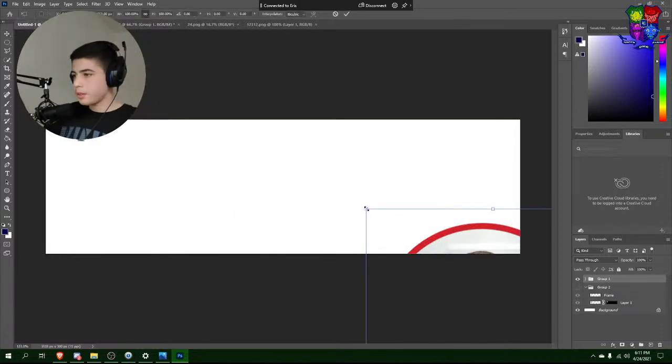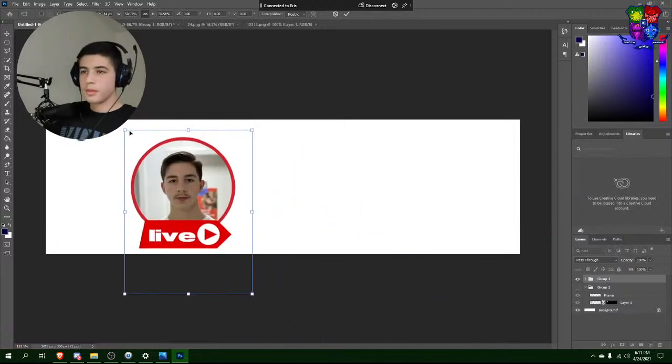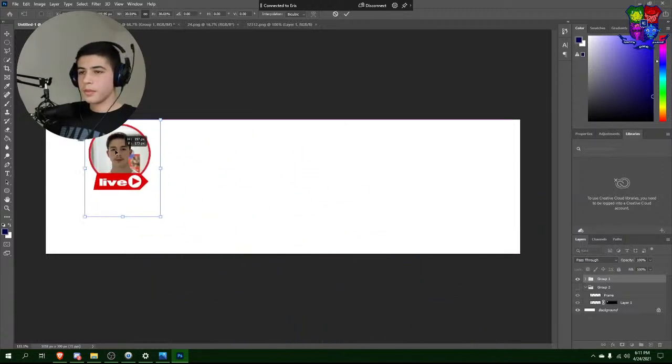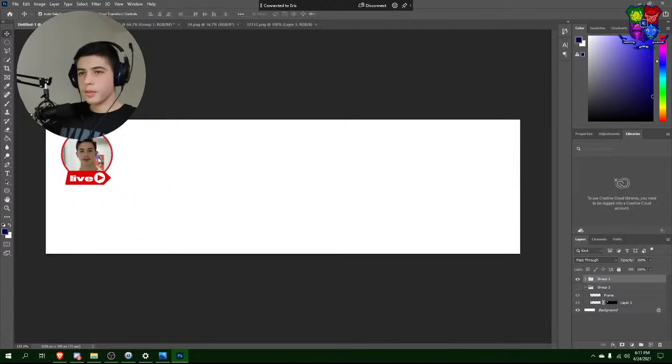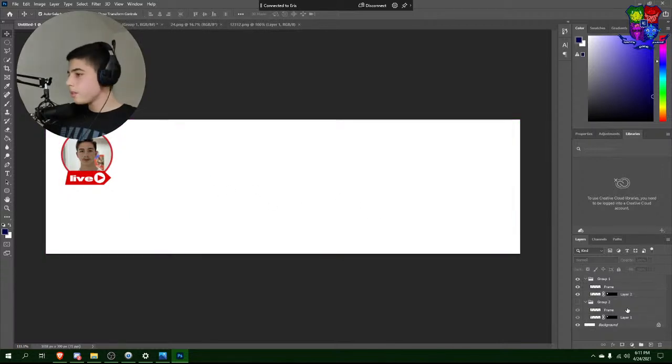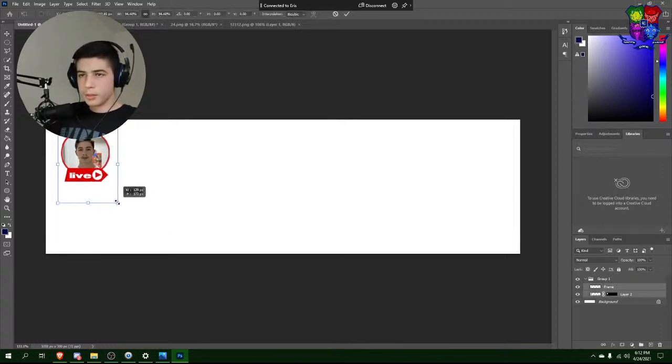I'm going to Control T. I'm guessing that's about the same quality. Okay, so now we're going to be adding the text, and just resize it, make it a little bit smaller so we have space for the text.